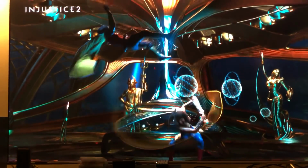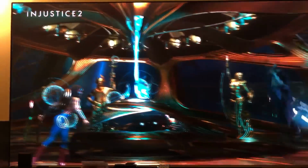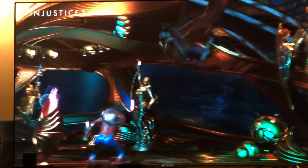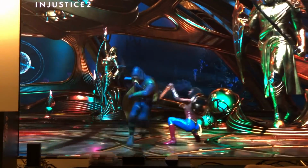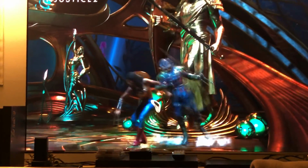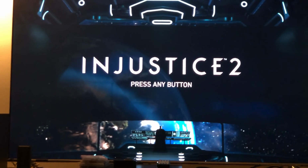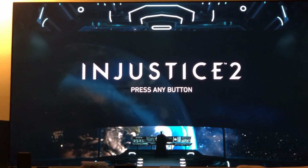But until you see this in person, and until you see this HDR and this native 1620p resolution, then you're going to realize, oh my God, the higher the pixel density, the better the detail, the sharper the detail. And you really see everything at this kind of resolution with HDR and steady 60 frames per second. It's really just glorious. So this is yet another example as to why you bought the Xbox One X.